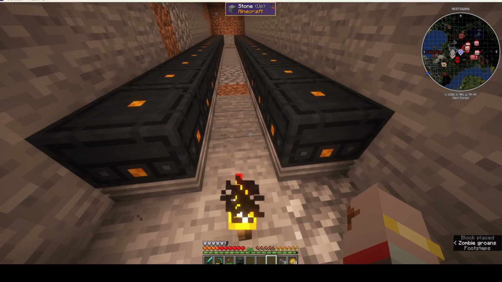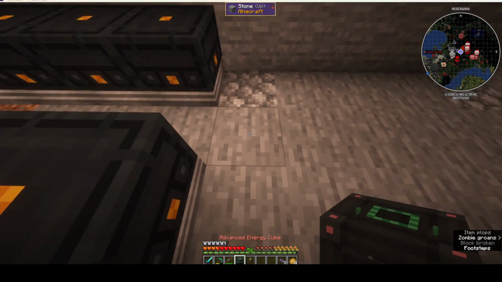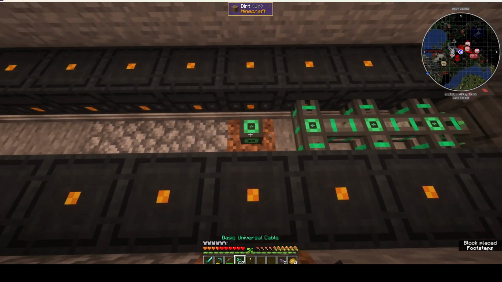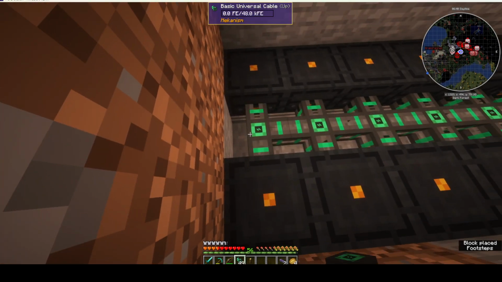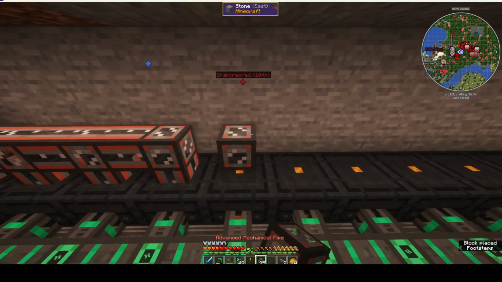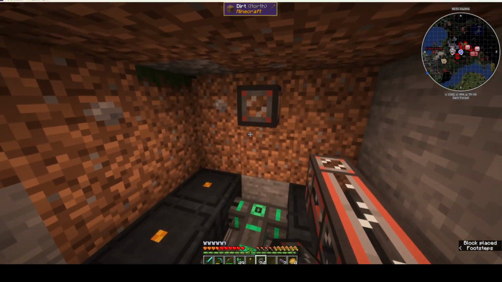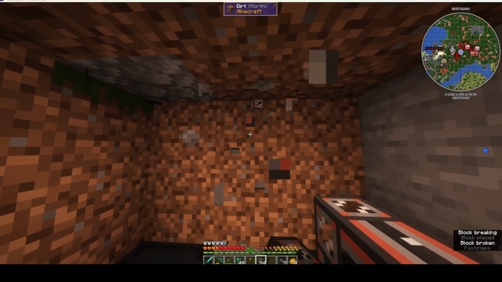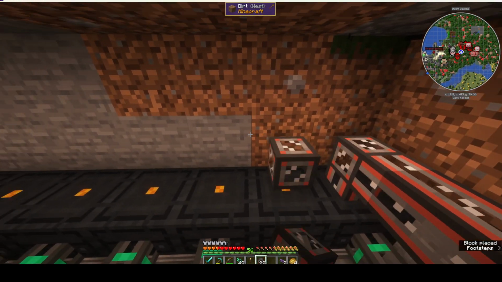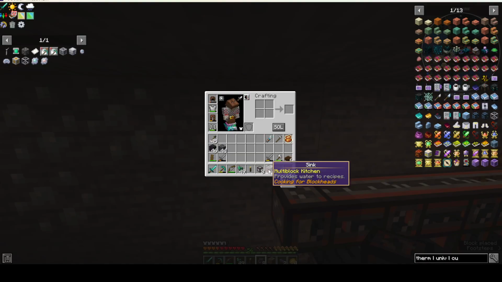Okie dokie. Now that I got that, we're going to get rid of that. We're going to put the cube here. We're going to run power lines in between them all, and then we're going to run water cables along the top. Connect. Whoa, not there. Connect that there. Pick that up? I did. And then we're going to put our sink right here.